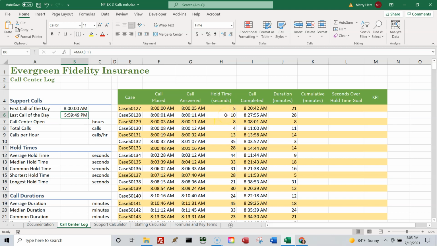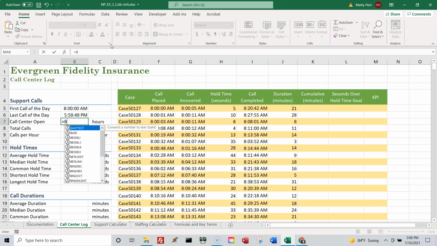So page 3-17, we're going to calculate total call center hours and calls per hour. In cell B7, we're going to enter the formula equals left parenthesis B6 minus B5, and then a right parenthesis, and then multiply that by 24. And check your work.